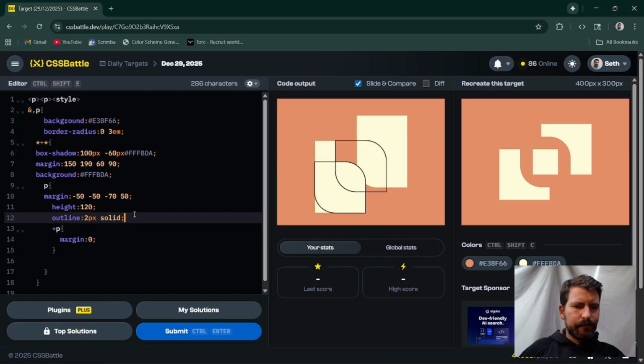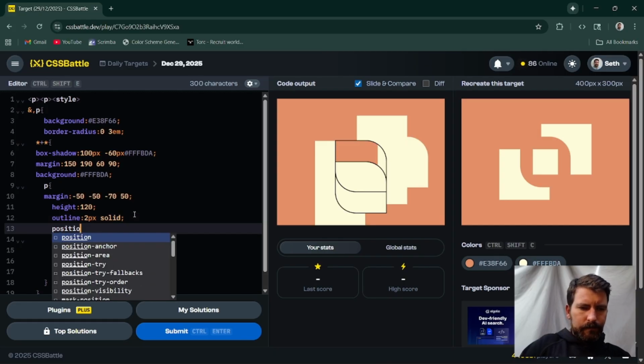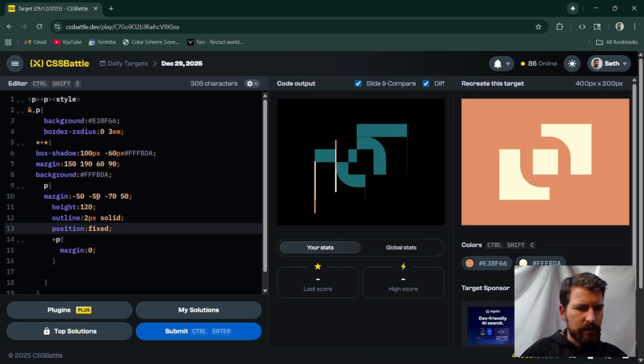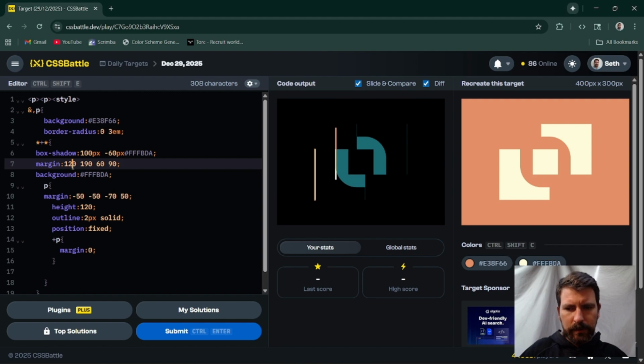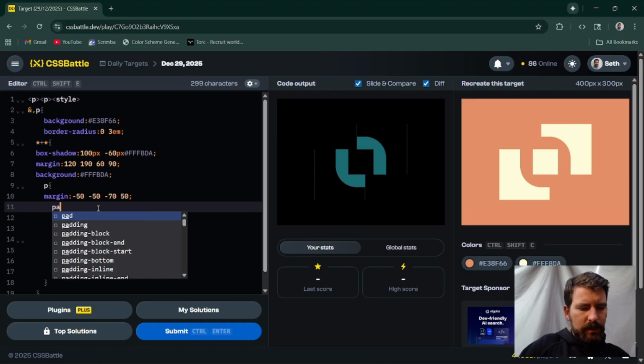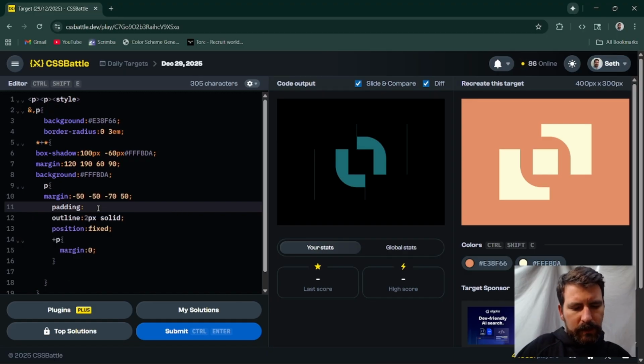I'm just gonna get this done. I don't have a clever solution, and that's okay. That is all right. Let's make this one right again, 120. Let's take the height off and just give it padding, because that's the only thing giving it size. 60 on the vertical, probably 60. Actually, it's probably just 60 all the way around.